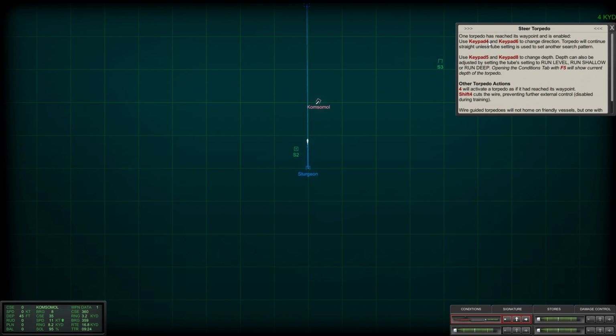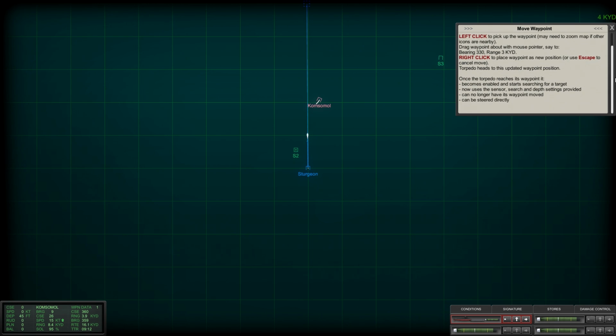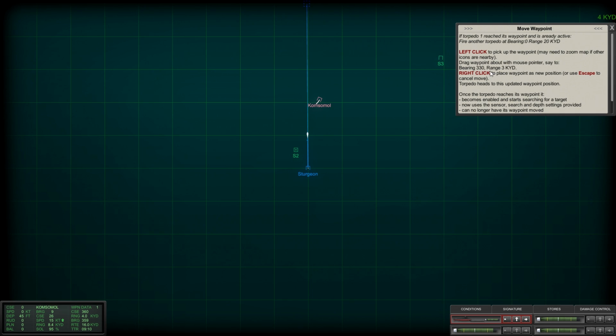One torpedo has reached its waypoint and is enabled. Use keypad 4 and 6 to change direction. Torpedo will continue straight unless tube setting. Okay, I think we have to activate it first though, right? Yeah, you have to activate it. Right click on the new position.